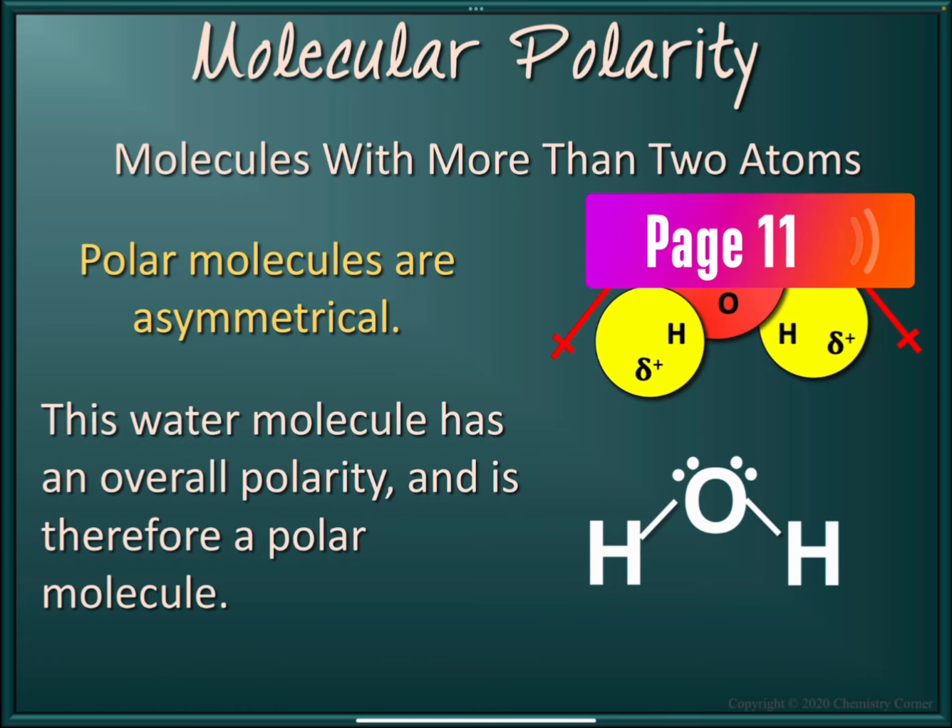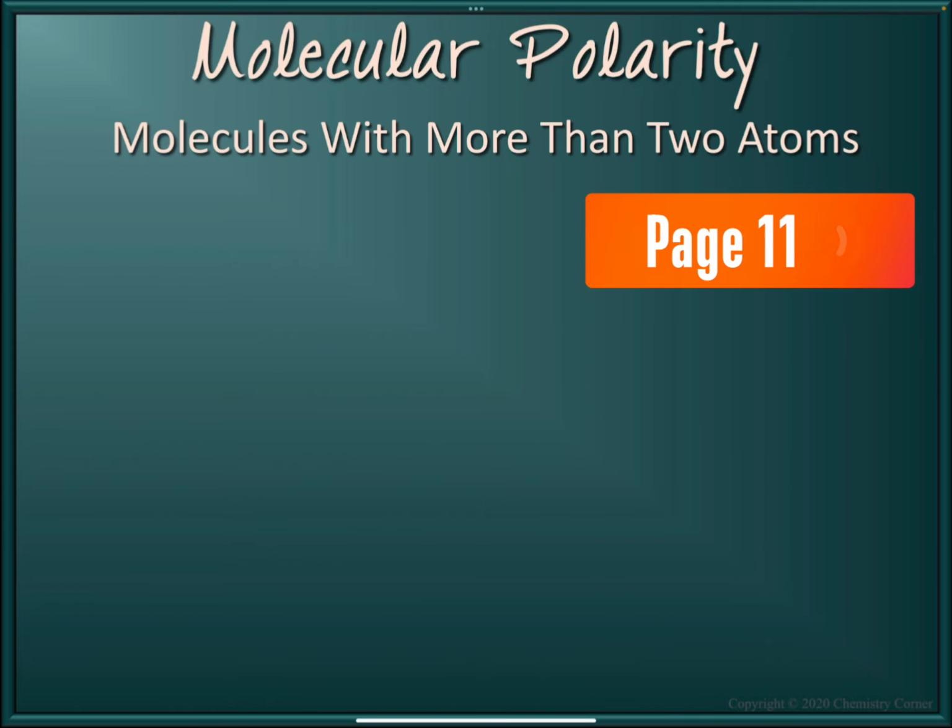So each hydrogen-oxygen bond is polar, and the polarity of each individual bond points towards the oxygen, okay? But because water is bent, those two polar bonds do not cancel out. So there's a net positive on the hydrogen side of the molecule and a net negative on the oxygen side. So it's a polar molecule, and we would say it has a dipole moment. So therefore, we have a partial negative and a partial positive for water.